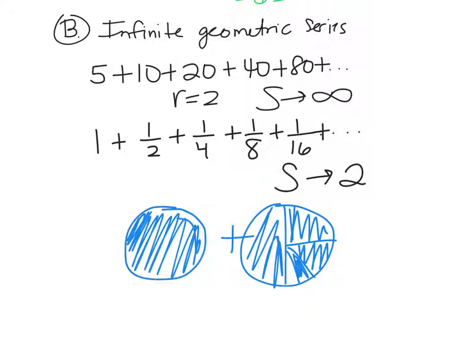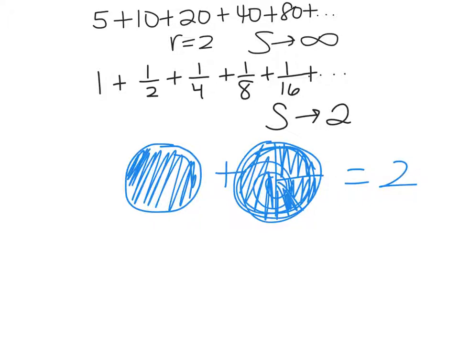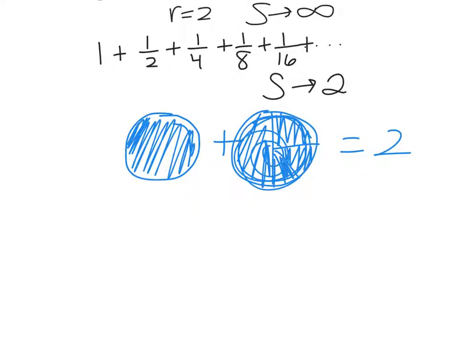And if I do that an infinite amount of times, I know infinity is a really hard thing to think about because we don't know infinity in our real life world. If I did it an infinite amount of times, it will actually fill in that entire circle, giving me 1 plus 1 is 2. If I'm just before infinity, there's a little sliver still there. But because I'm taking this all the way to infinity, it fills the whole thing in. Isn't that cool? So 2 circles equals 2. Yes, in a way.